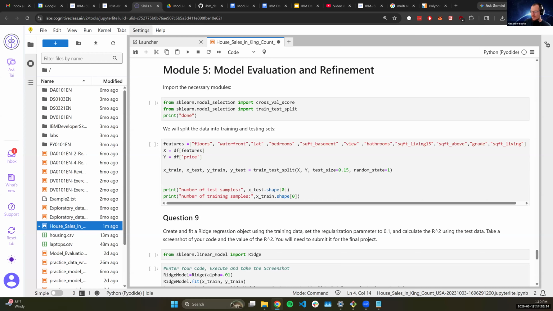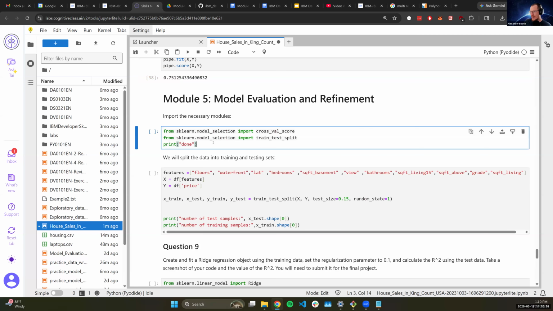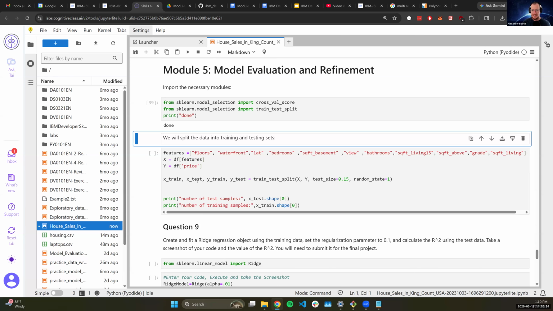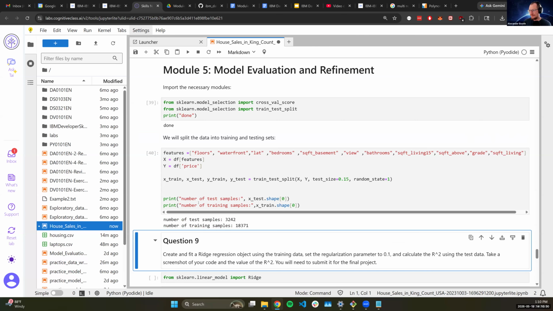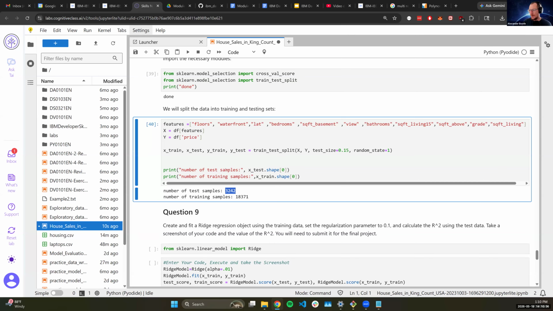In fact, we can now start framing this on how a real machine learning workload would look like, which would be splitting our data into train test splits, which is typically done to allow us to interpret how our model will look in the real world against unseen data. In this case, we're holding out 3,200 rows, and we're only training on 18,000.